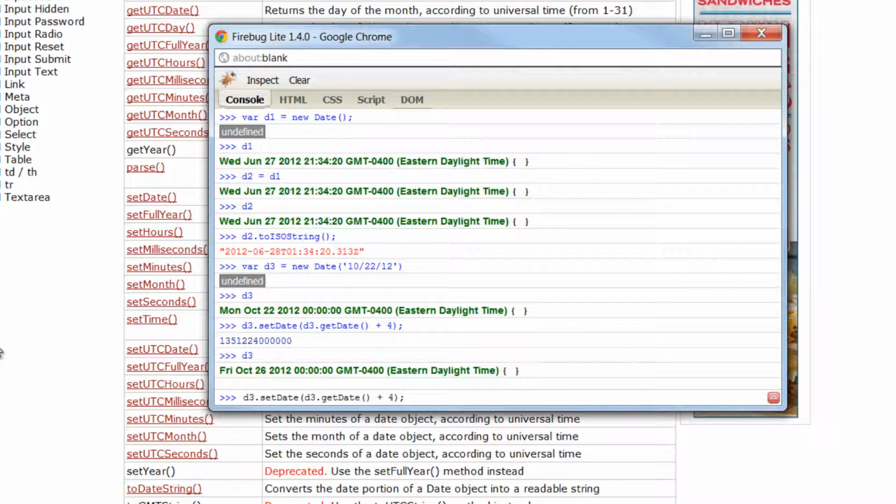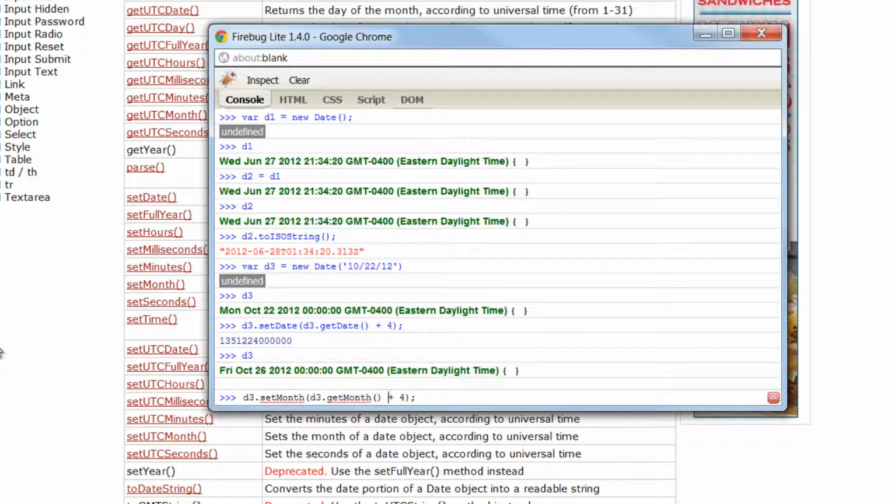And I just hit the up arrow key to go up, just like in Windows, whatever it is, the command prompt type of thing. Your up arrow just brings up your previous command, save me from doing a lot of typing. And I'll do setMonth. Notice it's case sensitive, very important.